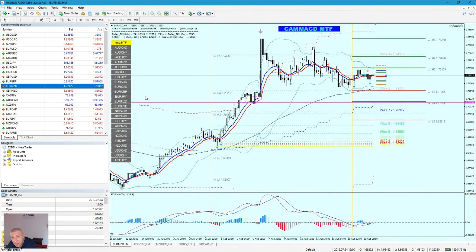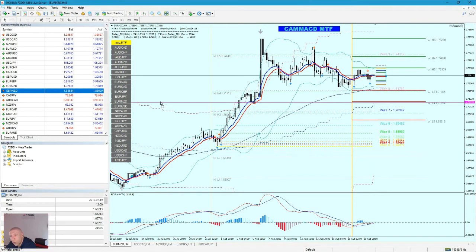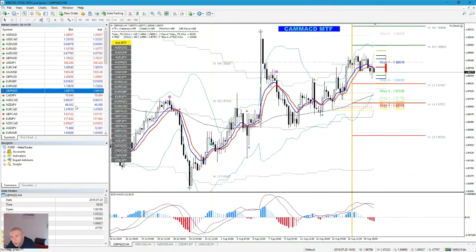Euro New Zealand gives me a long signal, but again, I don't see momentum in the market, and the price is close to the level 9. I mean, it's a 4-hour time frame, but still, I don't see any clear signal that the price will continue. There is a qualifier, the price touched the Bollinger Band. This should be a long, but then again, I have some positions, so I wouldn't jeopardize it. But it seems that Euro New Zealand is going up, indeed. My eyes are on gold, guys. I'm watching gold. Gold can be a nice mover also.